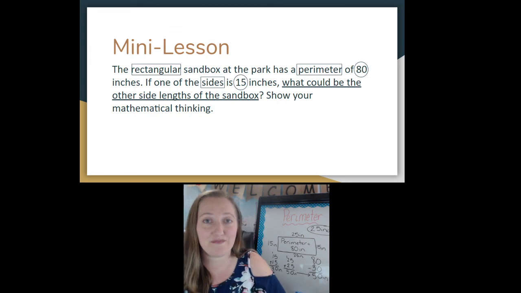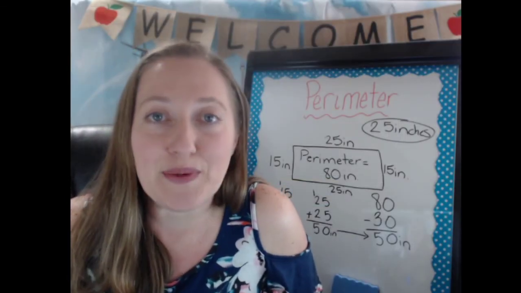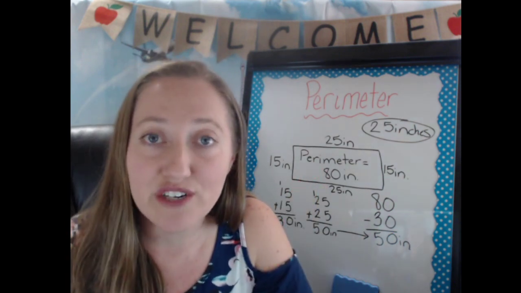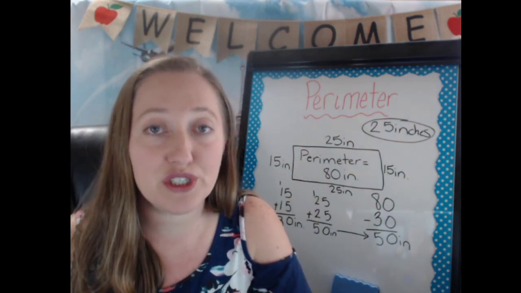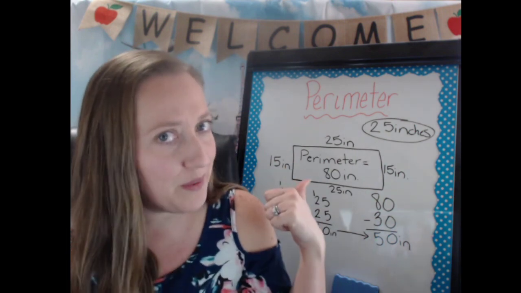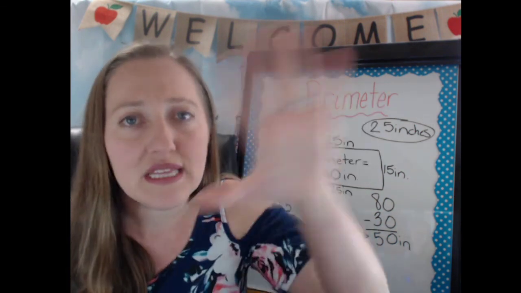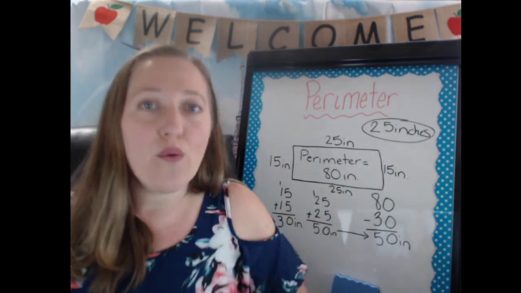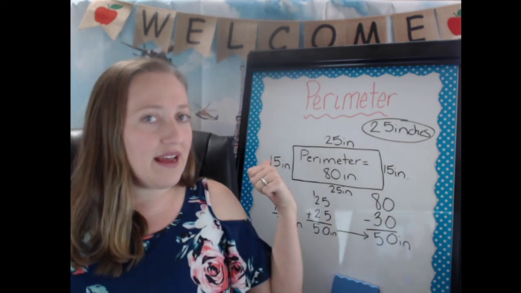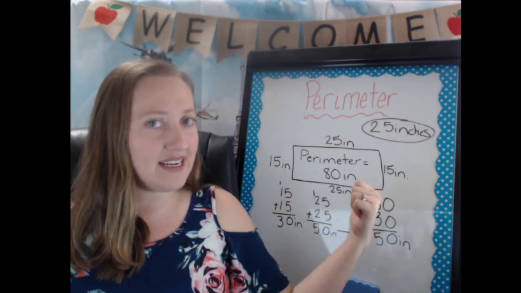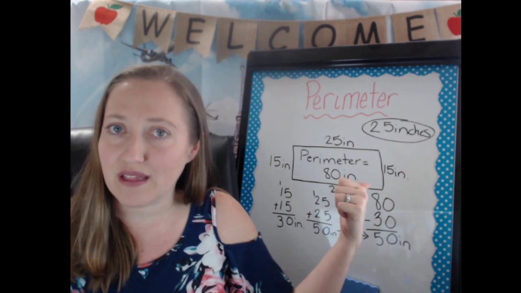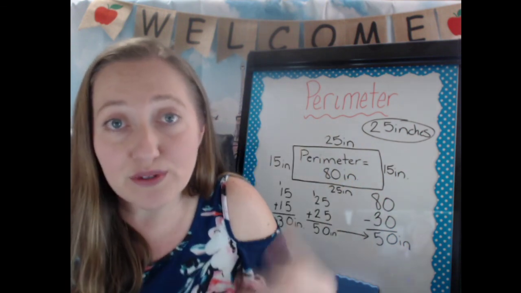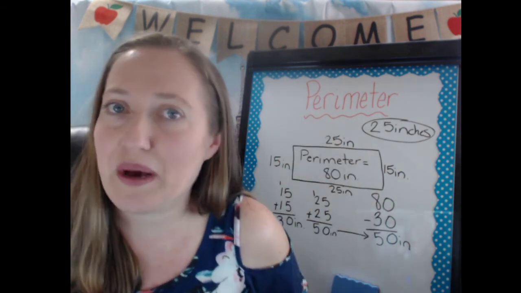Very, very handy. Next, you're going to have a quiz to take. It is 4 questions long. I would recommend having a sheet of paper close by so that you can make sure that you are drawing yourself a picture, similar to what I did over here. Fill in the information that you have. When it gives you the perimeter, write it down. When it gives you the side length, write it down. Make sure that opposite side is the same length. That'll help you out a lot. Find out the information you know and work from there. If you need to, come back and watch this video to help yourself out.